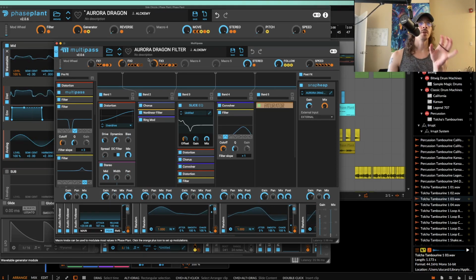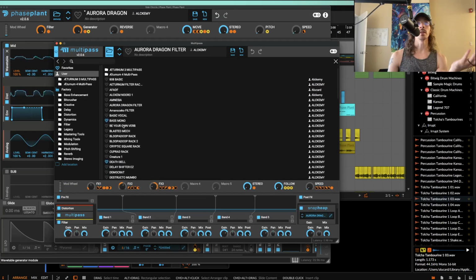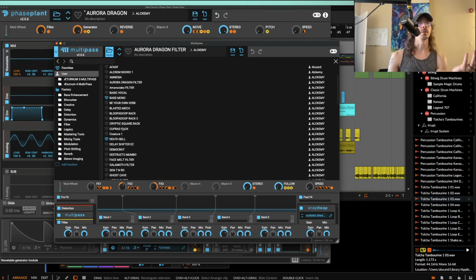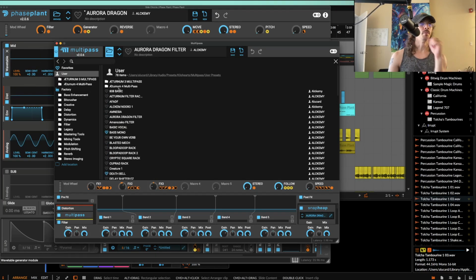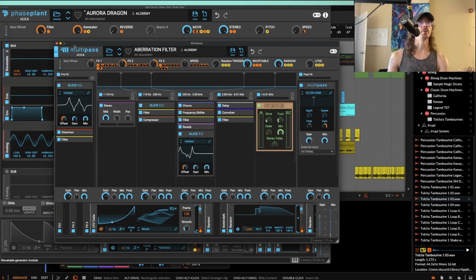Within this, if I wanted to switch it out for something else, I can just load a different preset and everything will still work. I can pull up something from Aeturnum 4, like the Aberration filter, and that will change the sound.